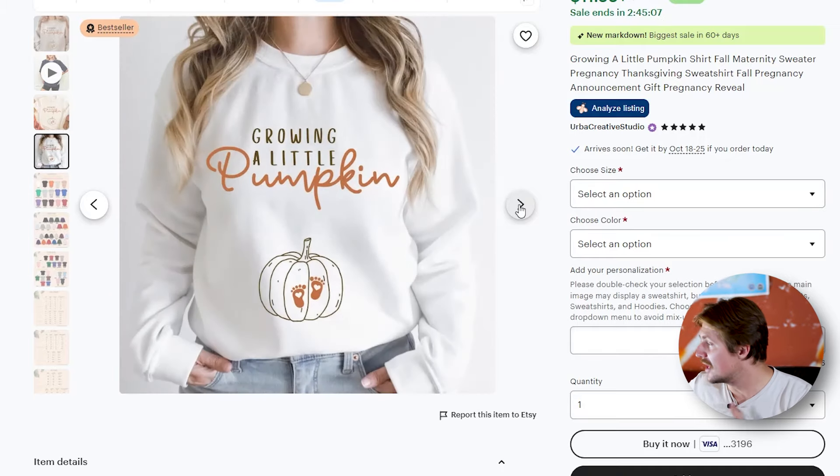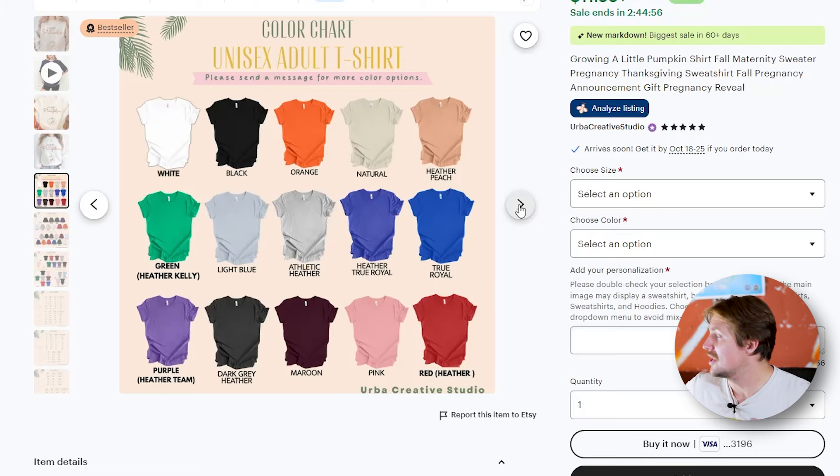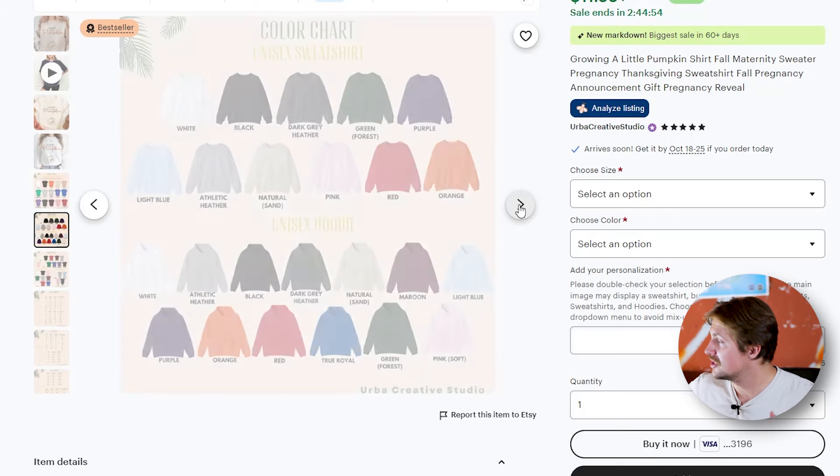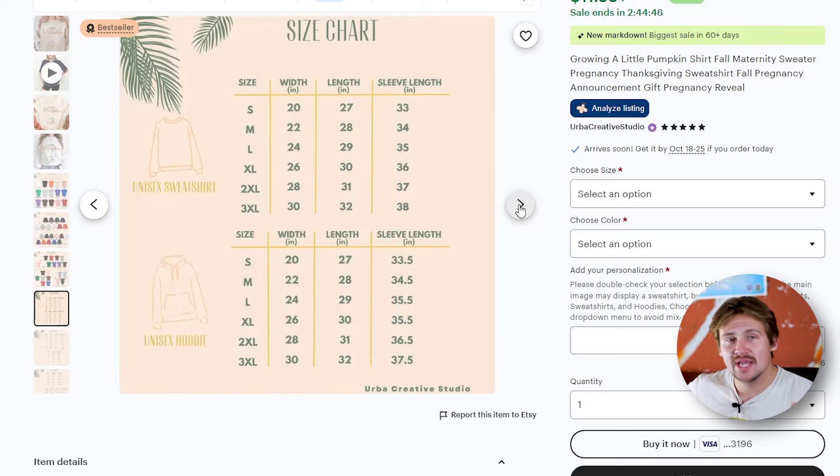You need to have the buying process in your images. Right here you get a color scheme of all the t-shirts, sweatshirts, youth t-shirts, taller t-shirts, infant bodysuits, and then size charts. So when somebody's going to buy these products, they don't have to ask about sizing or colors — everything they need to know is simply in those images, which makes the process frictionless. The more friction you add into the buying process, the fewer people will actually end up buying from you.